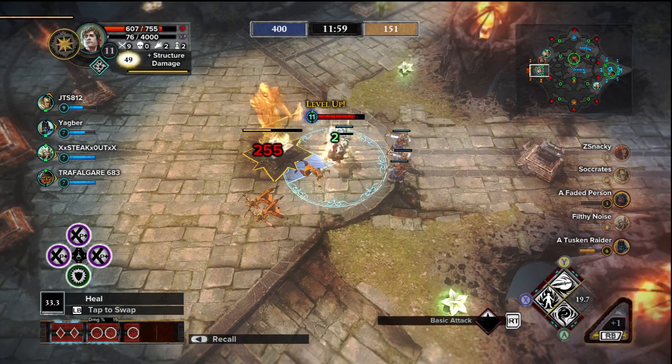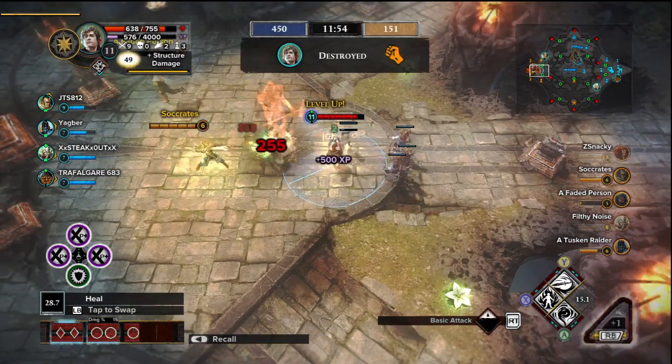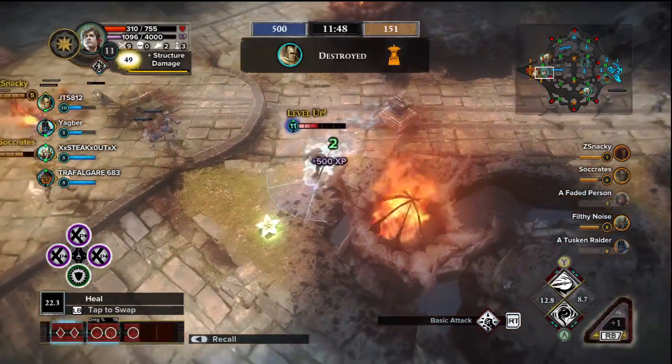Did he just steal your poison? 9? No. I don't know. I'm too tired right now. It's like 11 o'clock. I'm going to back off here because there's two of them and I only have like 3 bars of health.